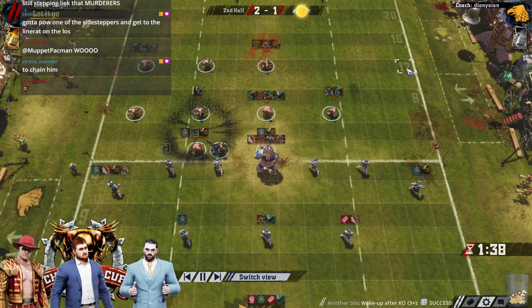This is where Dio gets a quick snap, or a riot. Easy tuddy. Easy tuddy. Hello, Muppet. Got to power one of the sidesteppers to get the line right LOS, yep, and he can free dice that one. Hello, Muppet. Oh, and it comes in with a sliding, glorious.